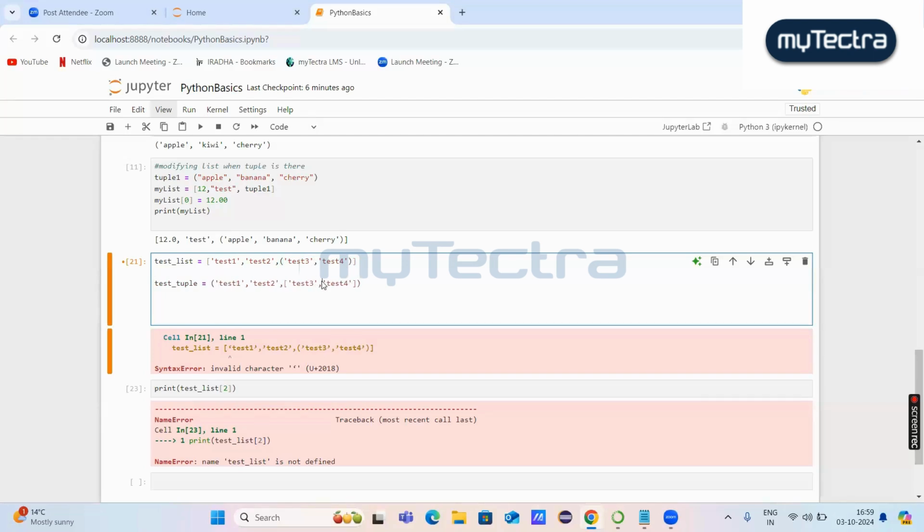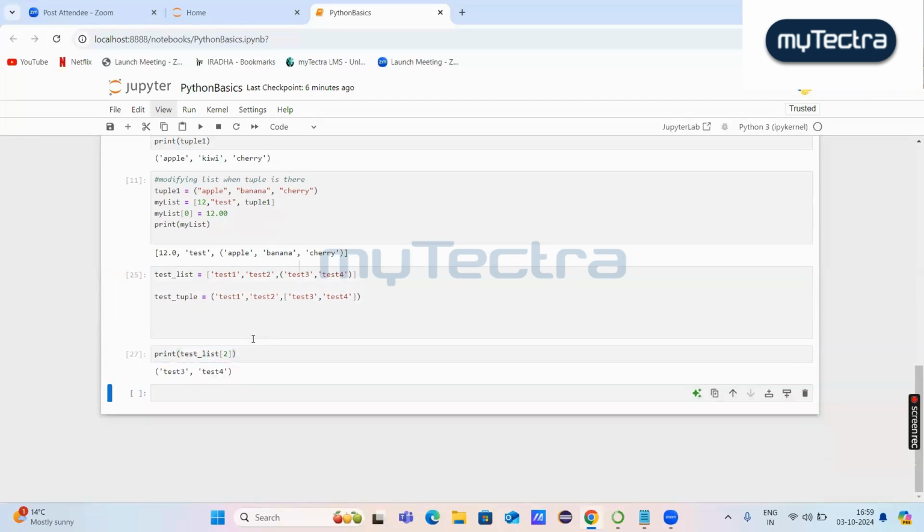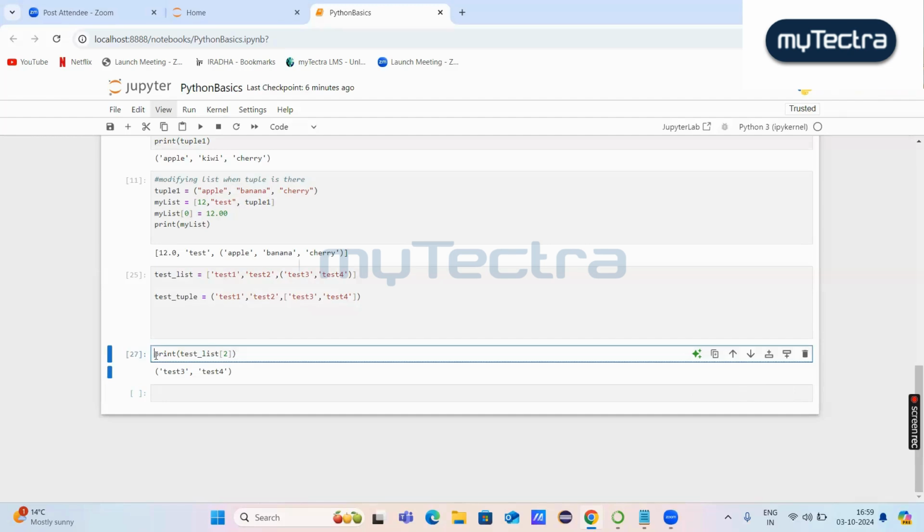Now you have your variables. Now try to change test3 to test5.